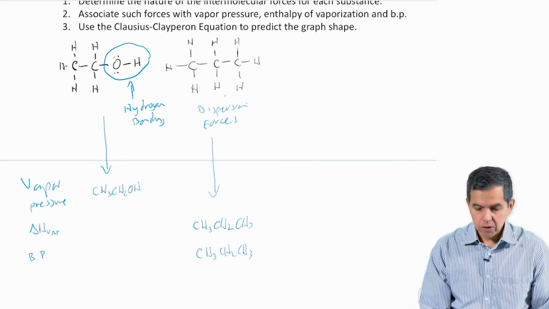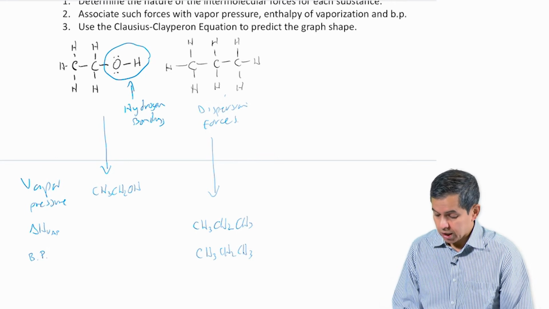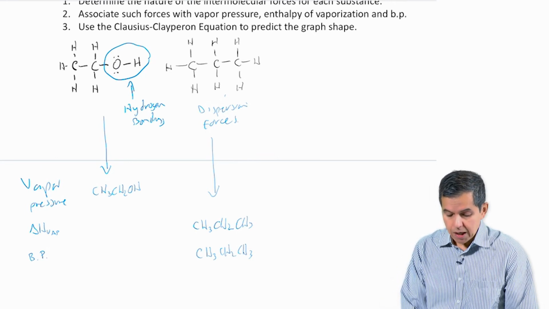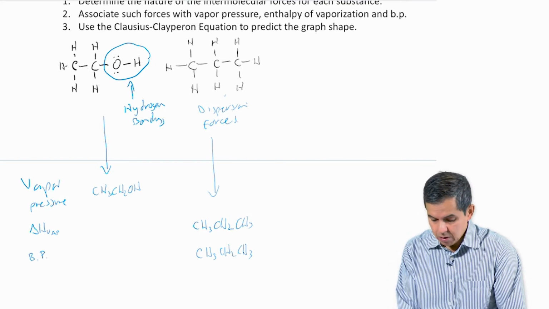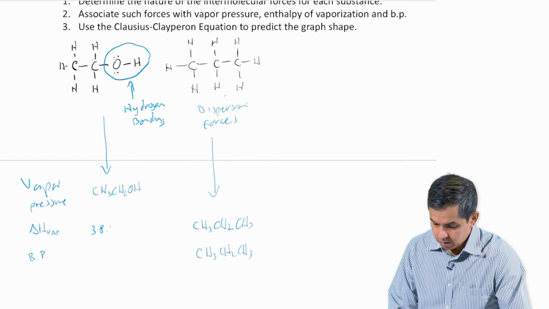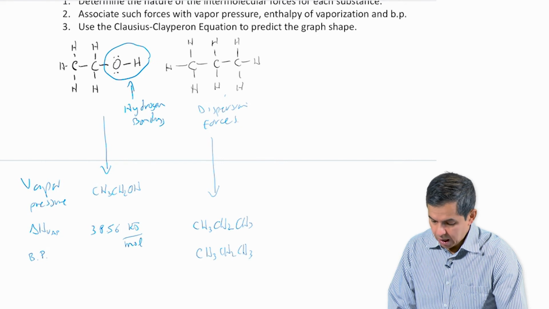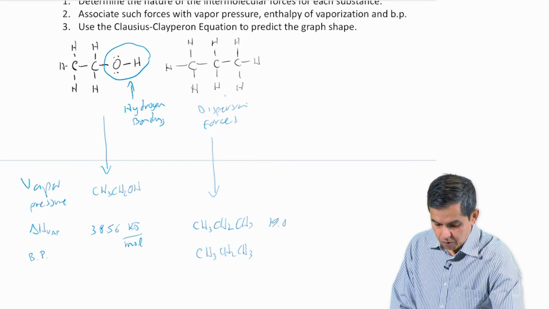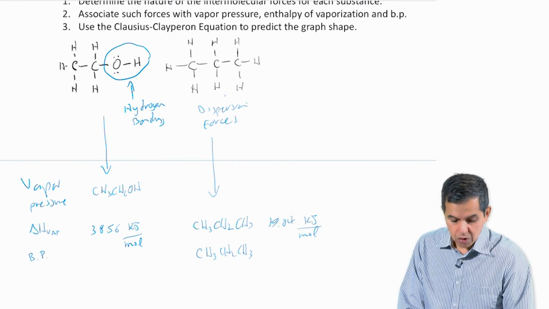And in fact, if we wanted to compare this with the information from the literature, which is not required for this problem, but it's also good to check if the information is available, we can see that the delta H of vaporization for ethanol is 38.56 kilojoules per mole, and that one for n-propane is 19.04 kilojoules per mole, consistent with what we found here, that the lower is the one for n-propane.